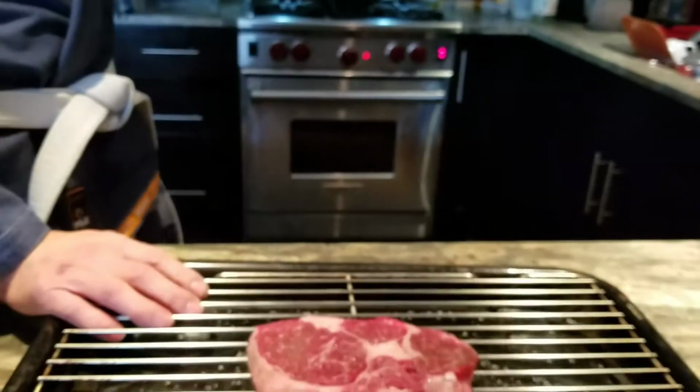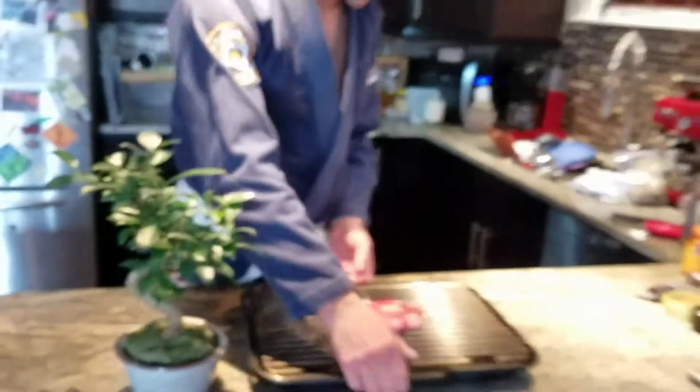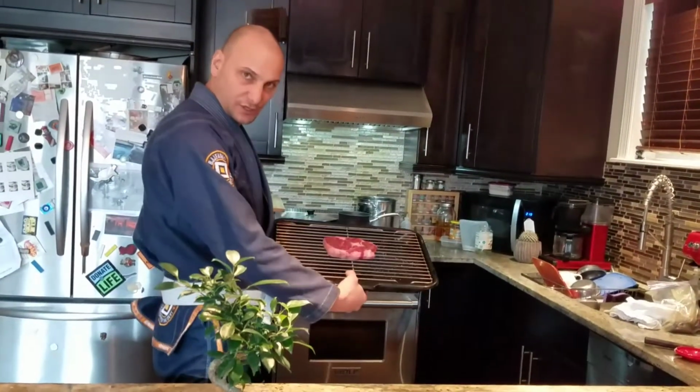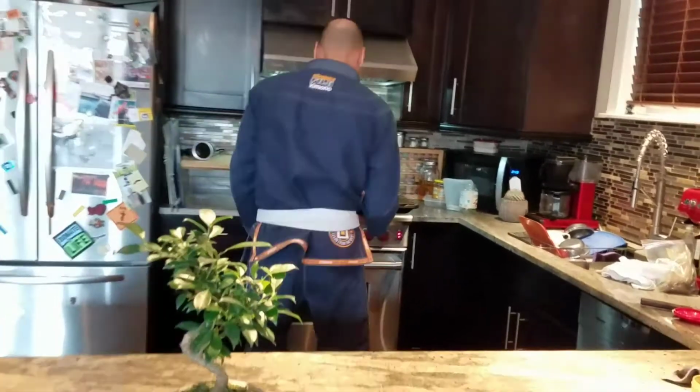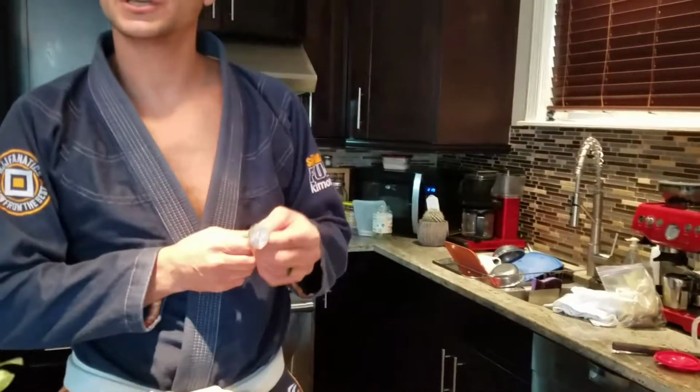Preheated my oven to 225 degrees. And after about 20 minutes of letting my steak get salty, we're going to be popping it in the oven. Now what we're going to do is cook this to about 115 degrees. You're going to need your trusty meat thermometer. At 115 degrees, we're going to be pulling it out, and I'll be seeing you then.